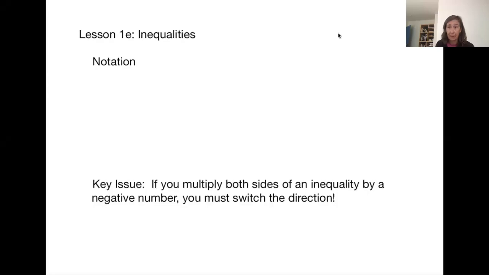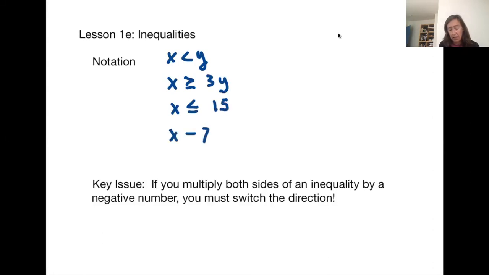All right, so inequalities. An inequality is just like an equation, except instead of having two expressions that are connected by an equal sign, they're connected by a less than sign, a greater than sign, a less than or equal to, a greater than or equal to sign. Okay, so examples of inequalities would be something like x is less than y, x is greater than or equal to 3y, x is less than or equal to 15, x minus 7 is greater than y.